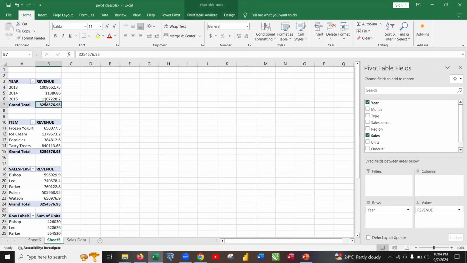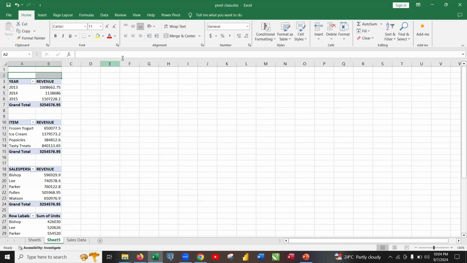And if you feel like labeling it, you can come to this place, highlight this, and merge it. Click on merge, and you can now label it total revenue per year. Total revenue or total income per year.